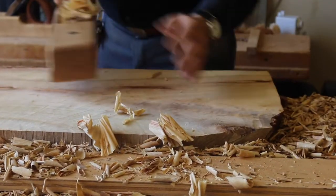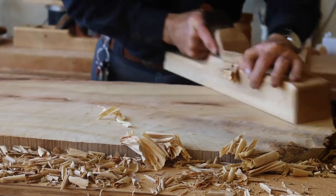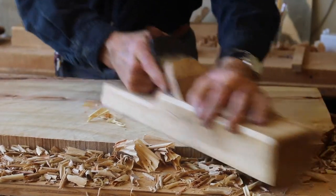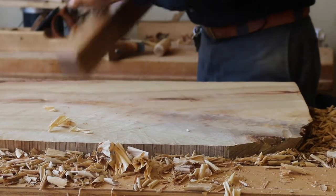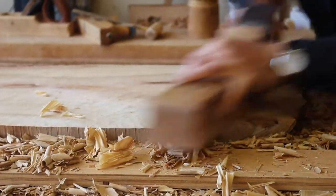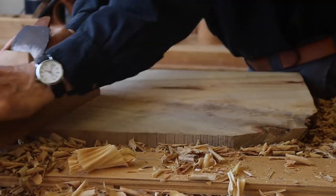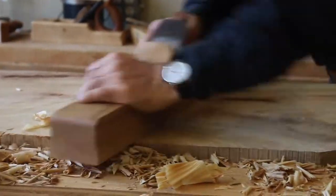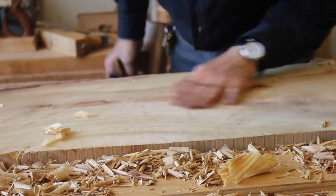And the greater length of this plane will help flatten. And it's mostly helping to get rid of some of the tear out left from the jack plane. Not fully, but mostly. Now in this case, I'm changing direction mostly to help reduce some of the tear out.